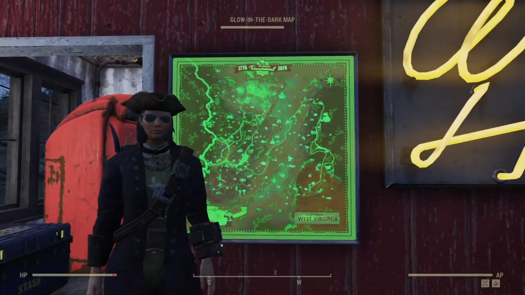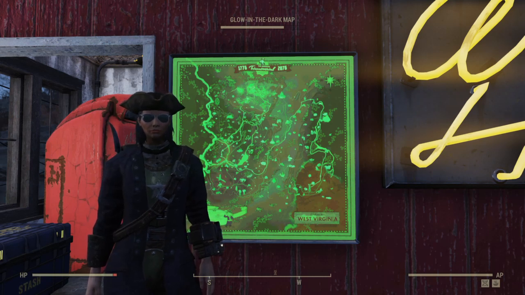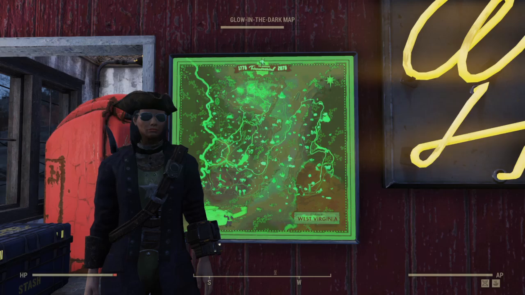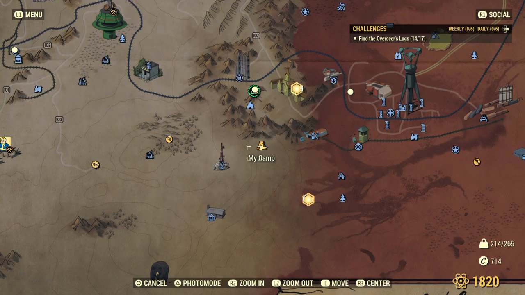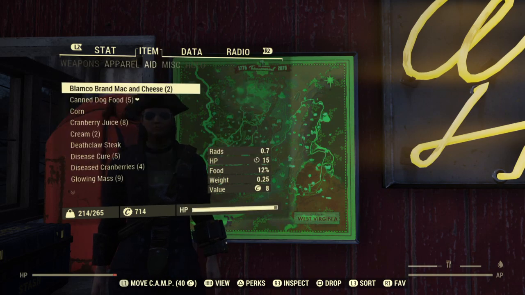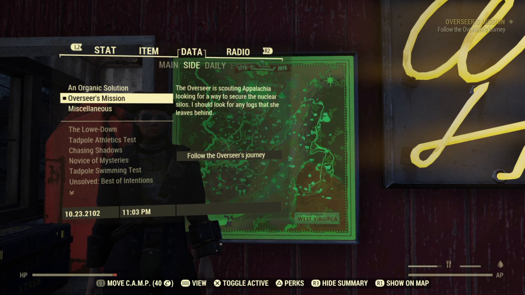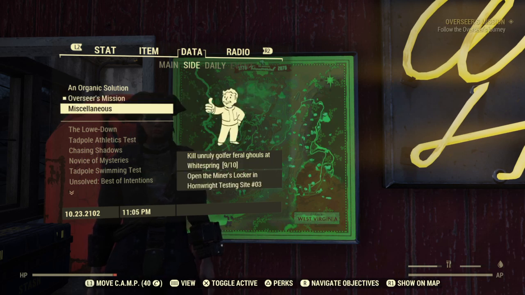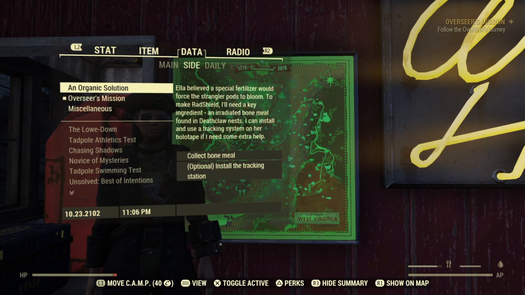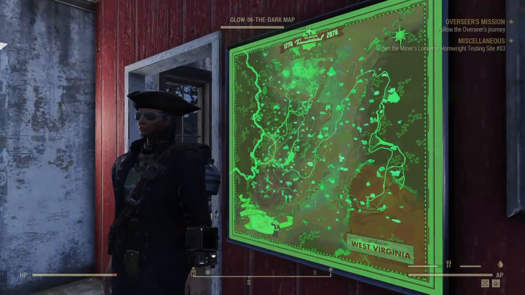All right. So, I'm thinking of doing a couple of things to get more Atom. And what I was thinking of doing is pulling up my list, finishing out finding the rest of the Overseer's logs, which is 80 Atom when you complete it. So, what I need to do is go into data and I'm going to finish out a couple of things here and in the process get some more Atom. So that's the working plan today.